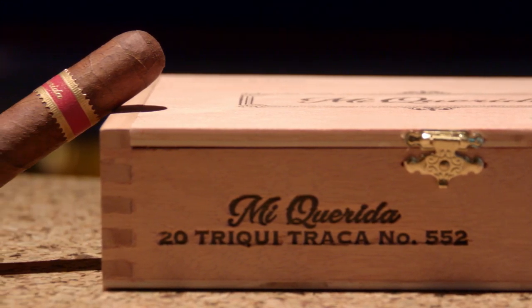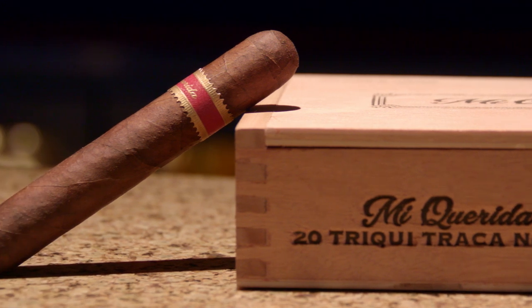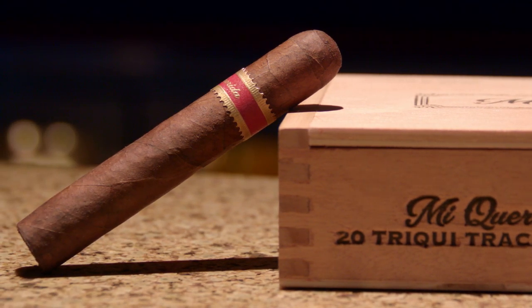Yeah, and one other thing I want to point out too is that, of all people, because we've talked about this off camera many times, Connecticut broadleaf, or actually even PA broadleaf, any type of broadleaf, is an acquired taste. And especially if it's not fermented correctly or long enough, it tends to be bitter, and it has a lot of stuff that people don't really latch onto. And I can attest the fermentation was done perfectly on this leaf because it's not bitter. It's never been bitter. Maybe there's a hint of coffee here and there, but I wouldn't say that's a large note. But just a really great job crafting the cigar, aging it, fermenting it. You can tell he put a lot of work into it.